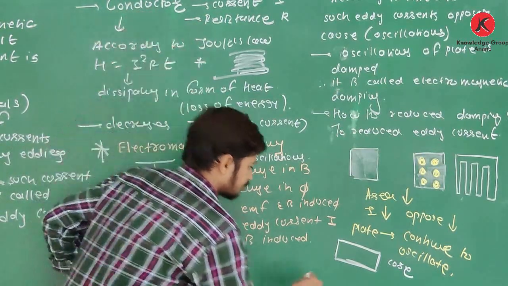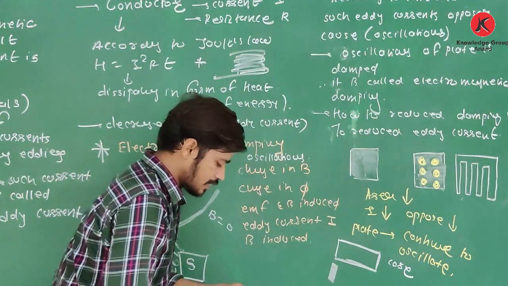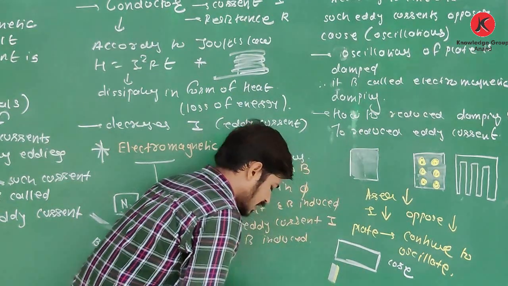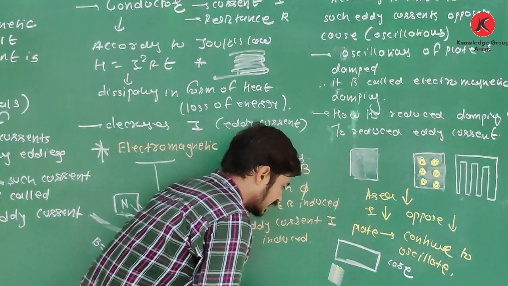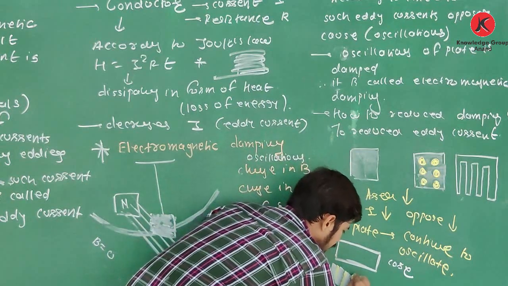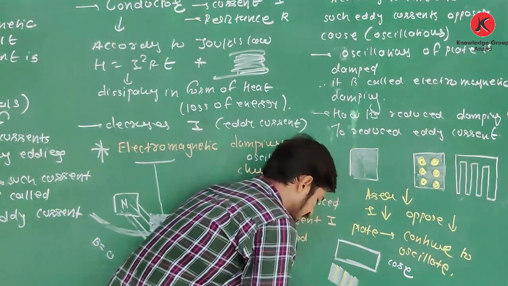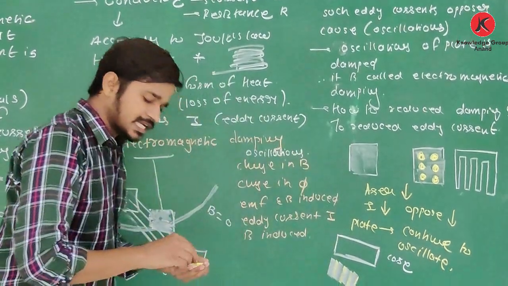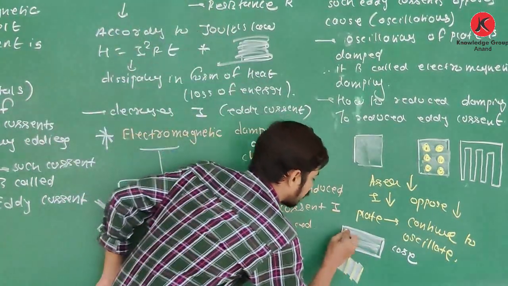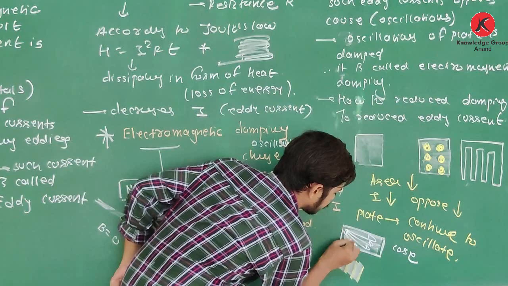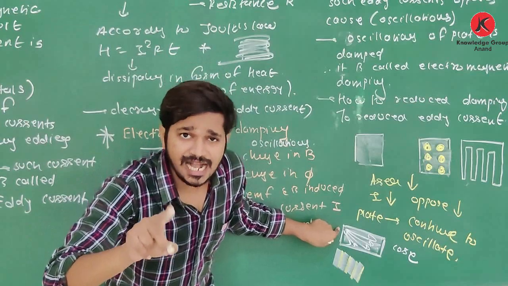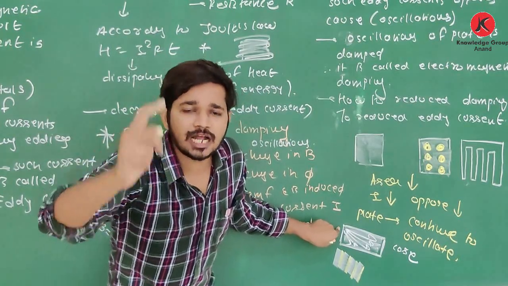See here, it is conductor, then insulating medium, then again conductor, then again insulating medium, then again conductor, then again insulating medium. Then what happens? See, this object is fully made up of conductor. Means electron can flow anywhere from this point to this point. Because here effective area is more, the eddy currents produced are also more.